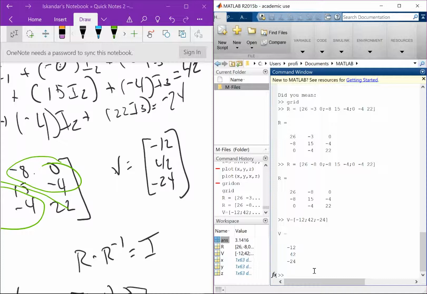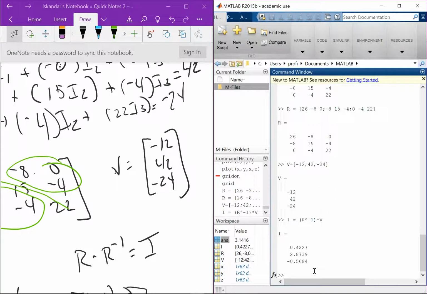So I can just simply say in this particular case, I is equal to R raised to the minus 1, that's the inverse of R, times V, and that's my current vector. My very simple way of calculating the current in a 3-loop equation, three unknowns.